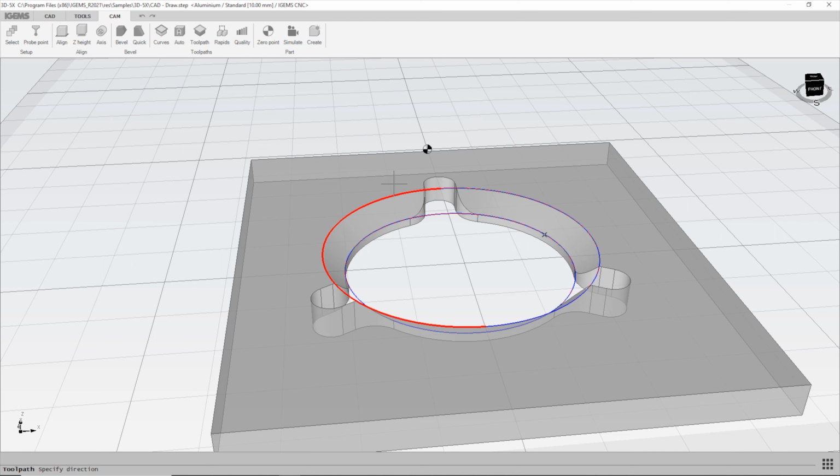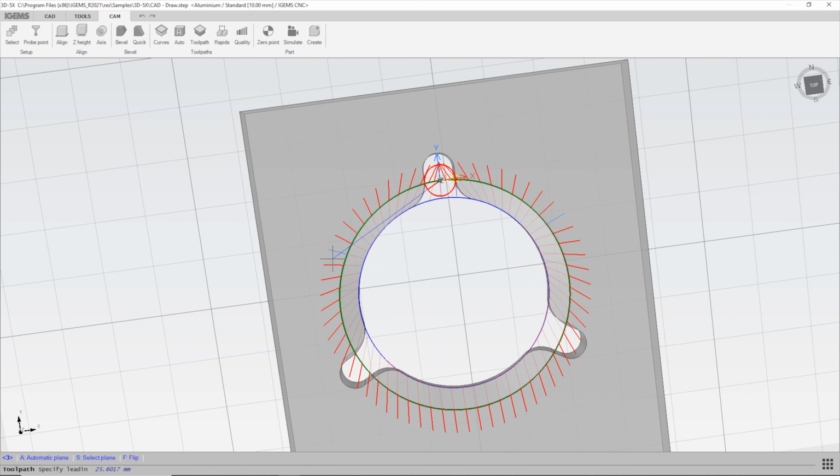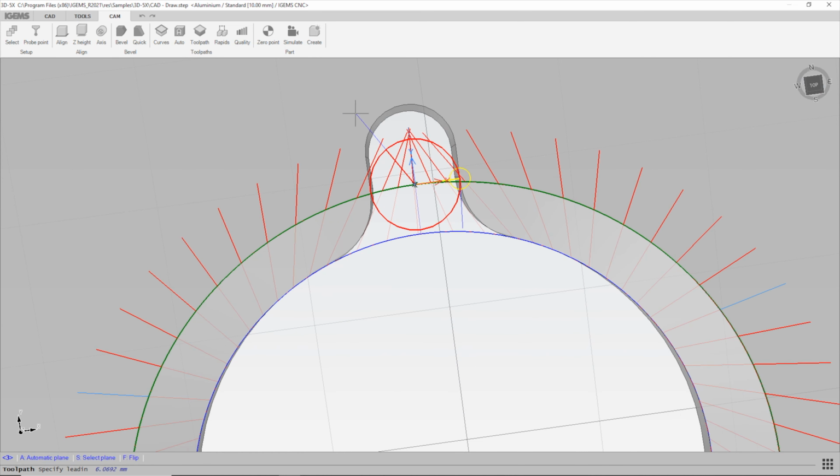So now we can select what direction we want to cut. Let's select this direction and select lower curve. So we select this lower curve. Now we have to specify the lead in. And in our toolpaths dialog, we have set a 3mm lead in value. So there's 3 millimeters from the start point to this red circle. So if we want it to be 3 millimeters, we specify the angle and hit enter.